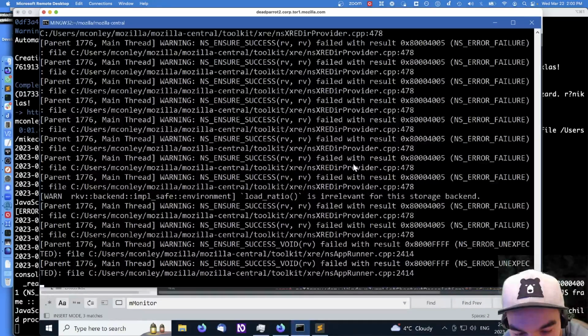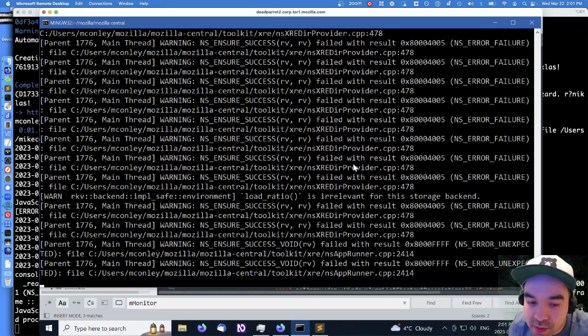No, but we don't have a window yet, but that's okay. I think we're still starting up. It's a debug build, so this is going to take a couple of seconds. It's not optimized. We've got to get to the point where we can draw a browser window. Let's go here.